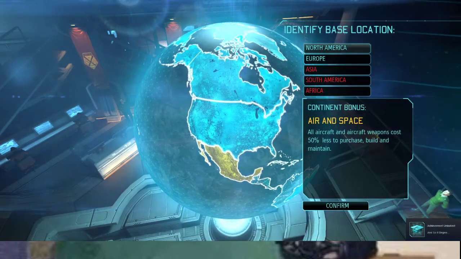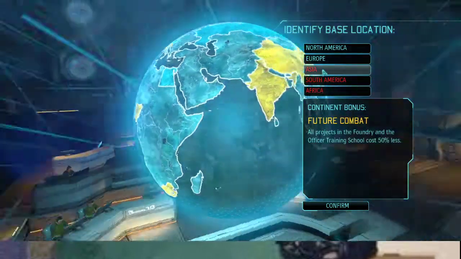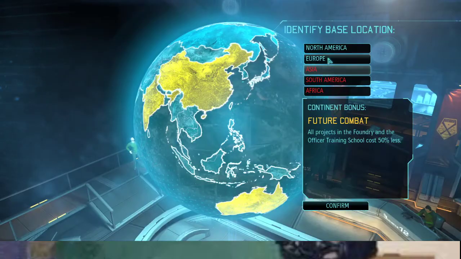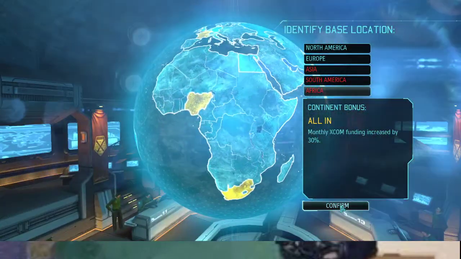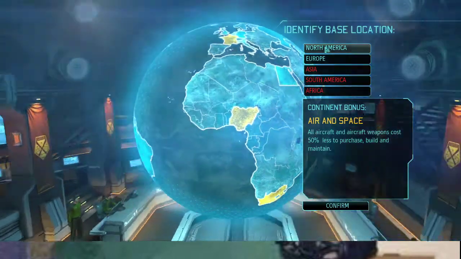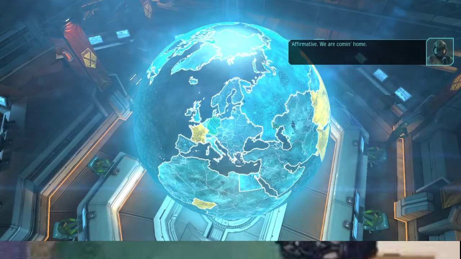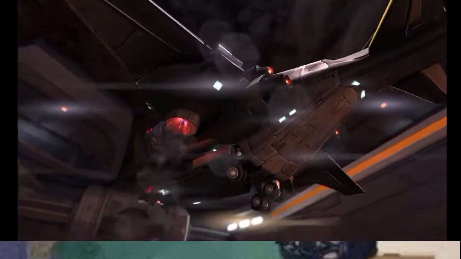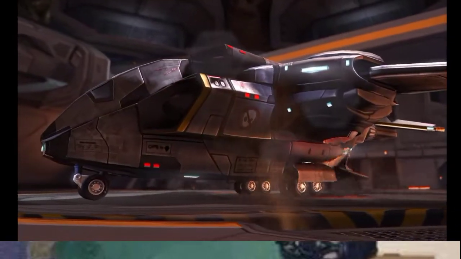Whew. Okay. What's the deal? I like this one. Why not? I guess I'll do this one then. We are coming home. Was that just where I'm going? Okay, that makes more sense then. Because I want to be able to pick where my base goes. And I like Africa.